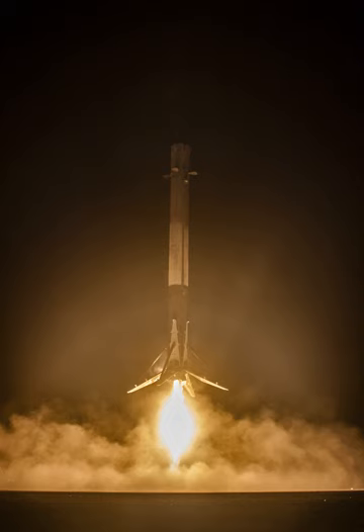In July 2017, Musk said: '...we are quite close to being able to recover the fairing. We've got a decent shot of recovering a fairing by the end of the year, and reflight by late this year or early next.' The cost savings to SpaceX of recovering the fairing is expected to be on the order of $5 million. Together, the booster stage and the fairing make up approximately 80% of the cost of a launch. Musk further commented in July 2017 that a few experimental attempts would be made on particular future flights to bring a Falcon 9 second stage back.